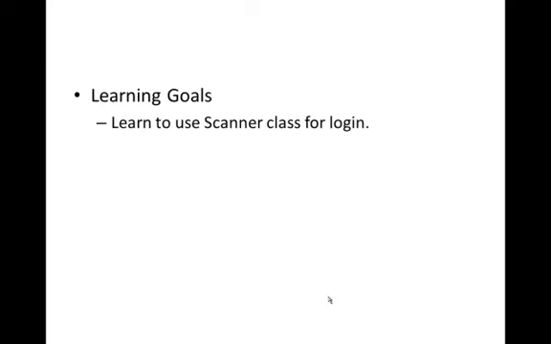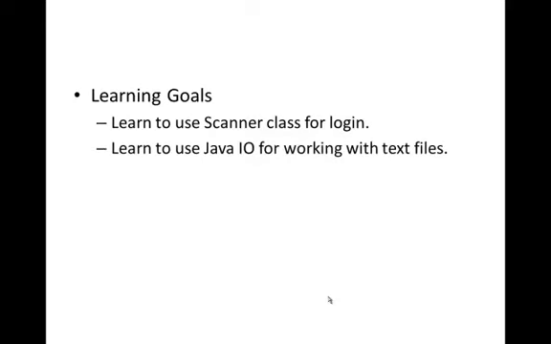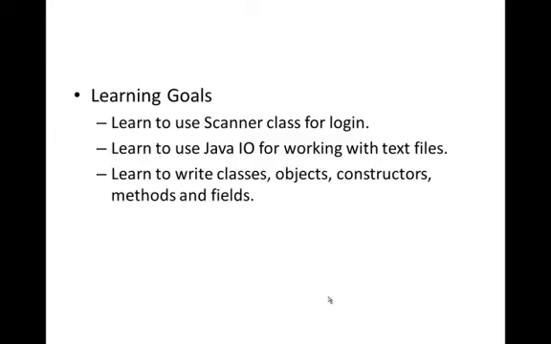The learning goal of this assignment is for you to learn how to use the scanner class for the login process. And then for you to learn how to use Java I/O, which are classes like buffered reader and file reader, for working with external text files. And then to learn how to write classes, objects, constructors, methods, and fields.